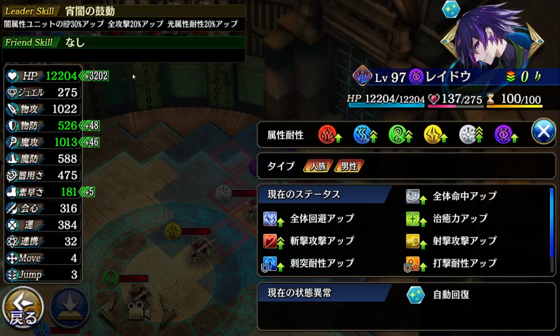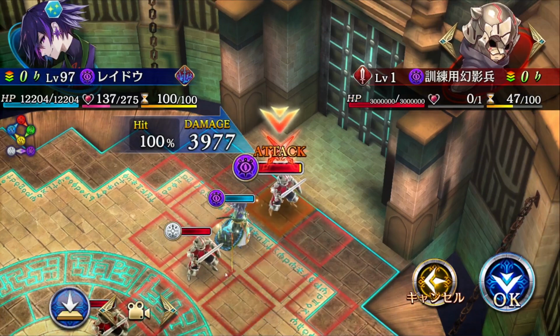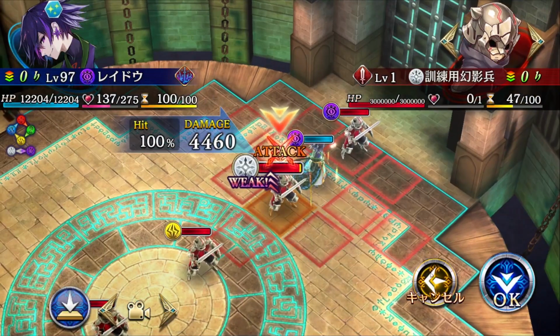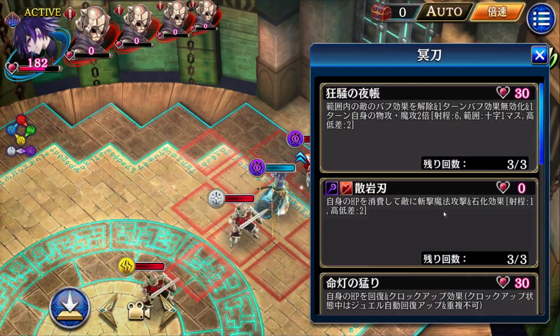Well, this leader skill only increases the HP, and then with the Memento Scoop skill, okay, not really that bad. Next is the normal attack damage. Okay, about 4k and 4.5k. And how about this skill?